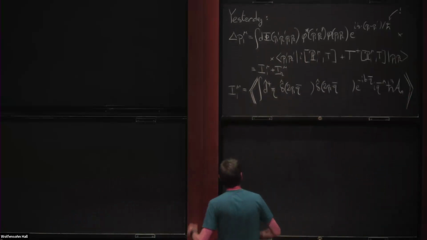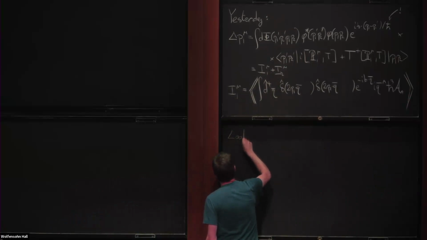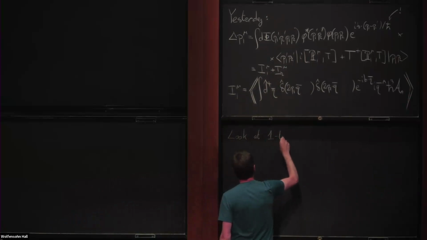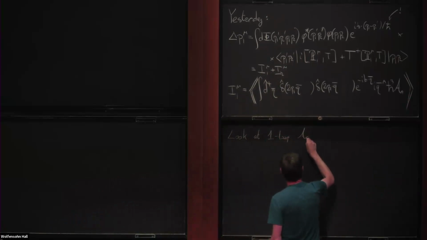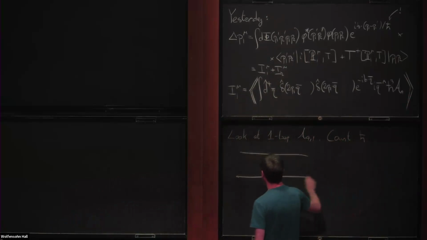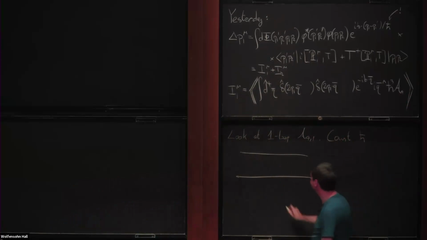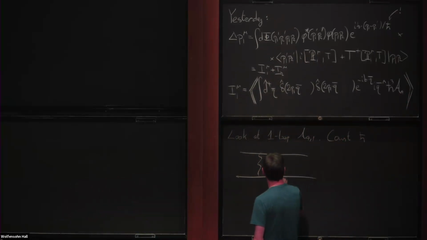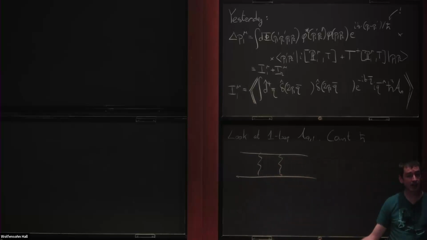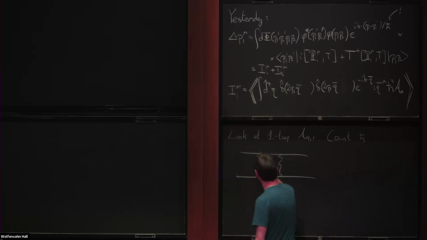I'm going to look at the one loop 4-point amplitude, A41, and I'll just count the powers of h bar, where they're coming in. I'm just going to draw a diagram. It would be enough to get the basic idea across. It can be a diagram either in electrodynamics or gravity. Let's say we're doing gravity.